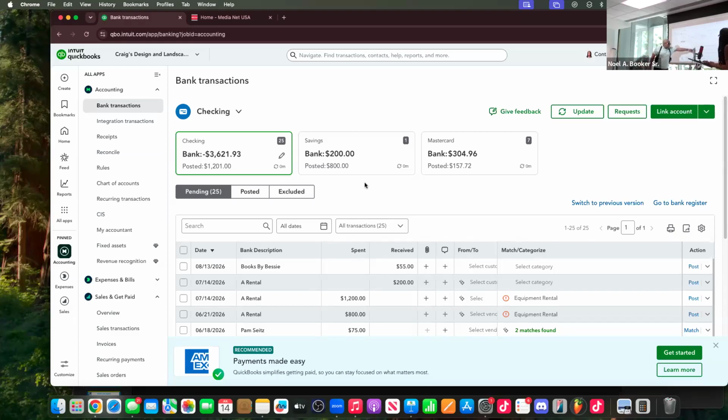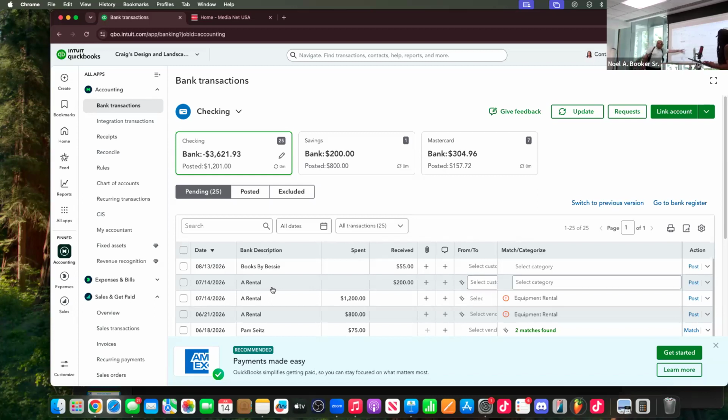Okay, so you see how these transactions come in here, right? Now you can create rules so that if a word in here triggers a rule, it automatically puts it in a particular place. Automatic.